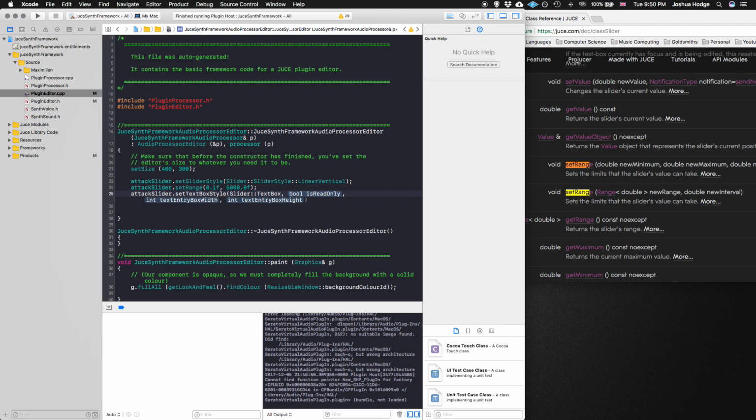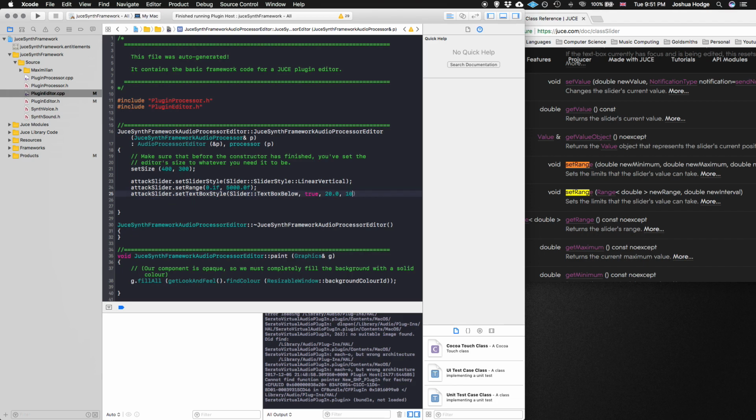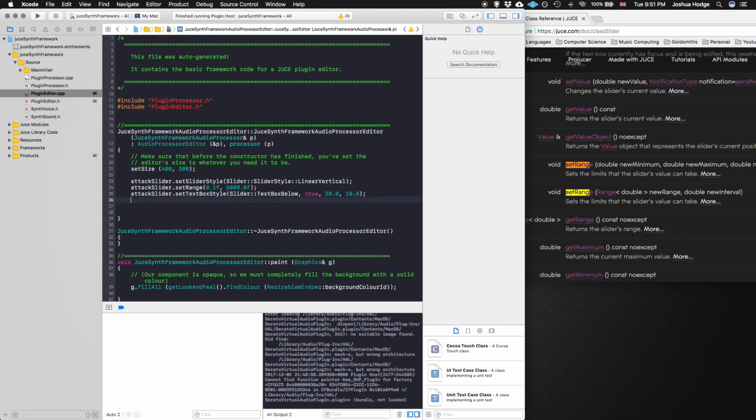Wow, it's really not helping me today, is it? I think it's called text box below. I'm just going to make this read only. And then I'll make the width of it, I don't know, 20 pixels, and then the height of it, 10 pixels, maybe.